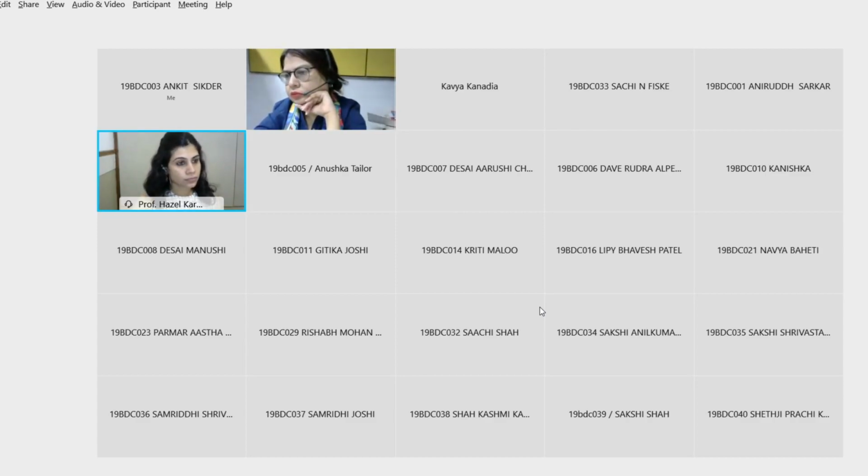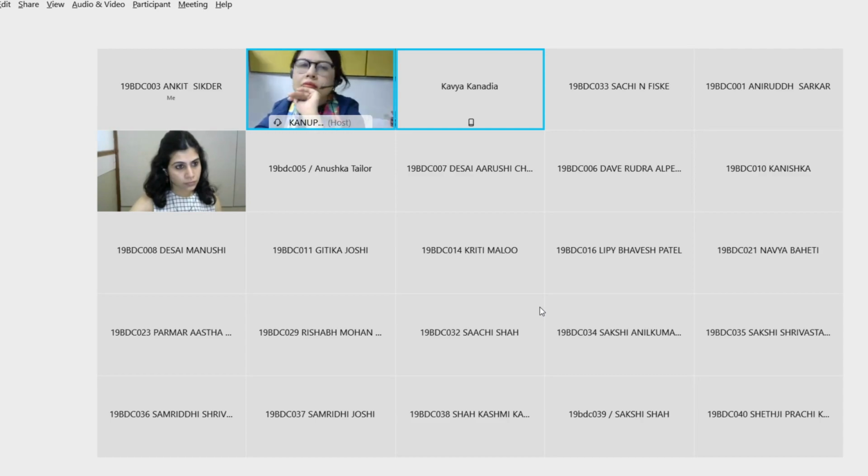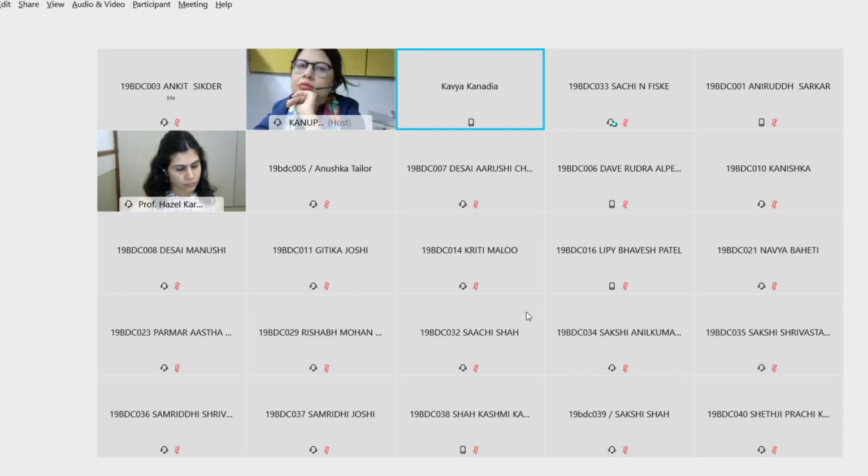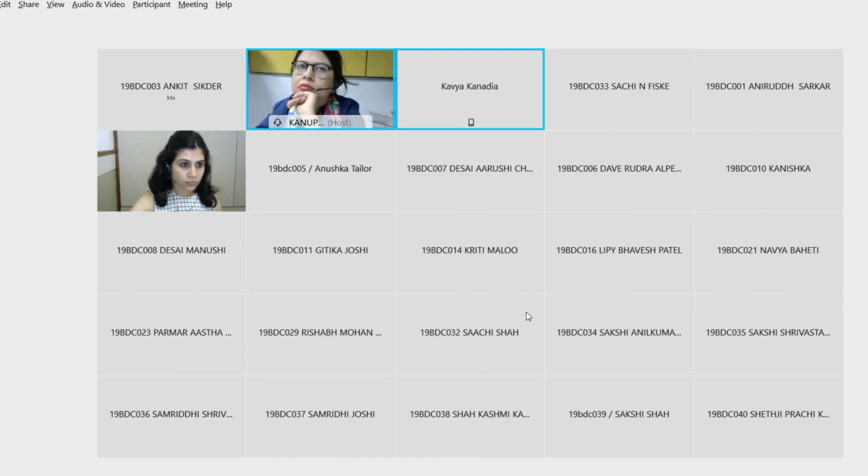So, ma'am, on the first day, I showed something very similar to what ma'am just suggested. I had an arch kind of a structure, and D was there in the negative space. So, I thought of similar ideas like stairs and stars. Please share your screen, just let us see what you're talking about. Ma'am, I am connected from my phone. I'll share after Manushi.